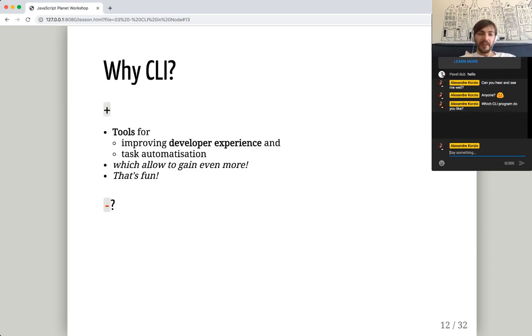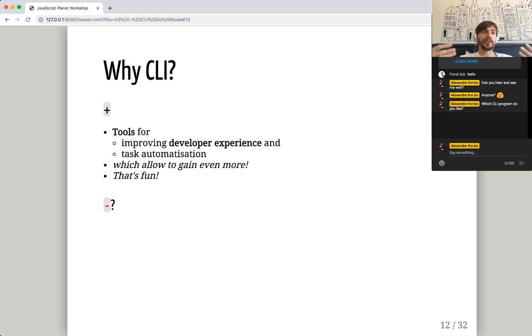Yeah, so why CLI? Why am I talking about CLI today? And what is the idea to make a new CLI at all? Well, I like the idea of building a new CLI because whatever routine job you can imagine doing every day, or not every day, but once a week or once a month, for example, when you want to release something or do other stuff, you can think that it would be great to automate it, and that is where CLI comes in.